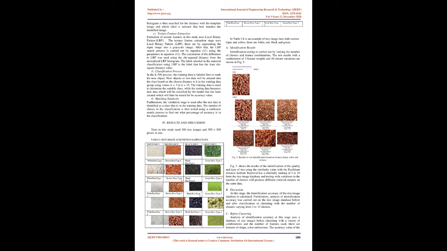B. Research stages. This study uses the stages shown in Fig 2. 1. Pre-processing. The pre-processing stage is the stage for processing data so that the extraction results have relatively high accuracy. At this stage, the image is resized to 300 x 300 pixels. The images of rice used are white rice, brown rice, black rice, and green rice. There are 3 types of rice: white Rojolele type, IR64 white rice type and C4 white rice type.